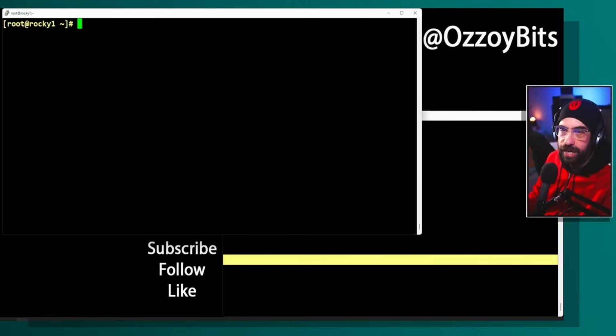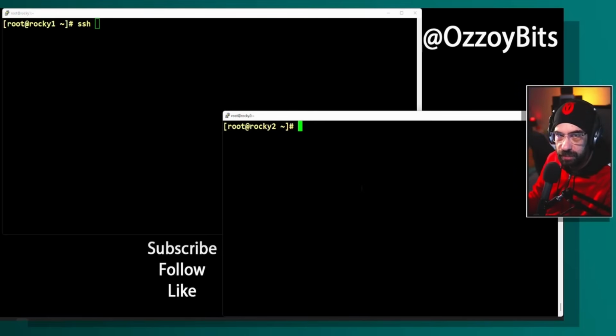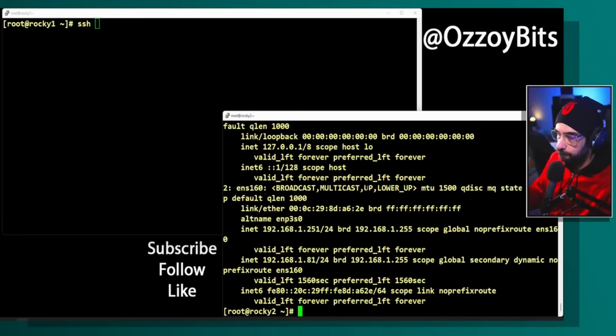Now, how can you access a Linux machine from another Linux machine? Well, it's not that hard. It's actually quite simple. We'll just do ssh and specify afterwards either the IP address or the host name of the remote machine you want to connect to. In simple terms, you just need to go to your destination machine, the one you want to connect to, and find out its IP address. I'm going to use a command called ip a. Don't worry too much about this because networking is Chapter 11.